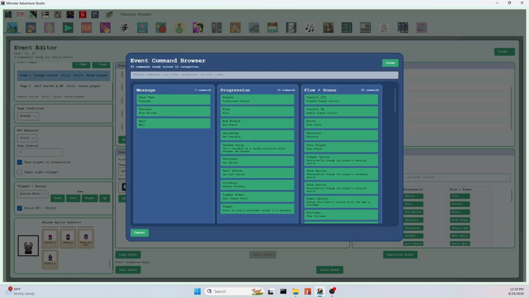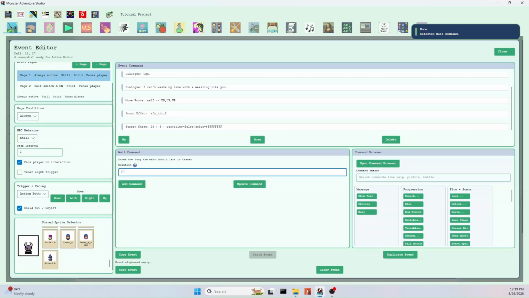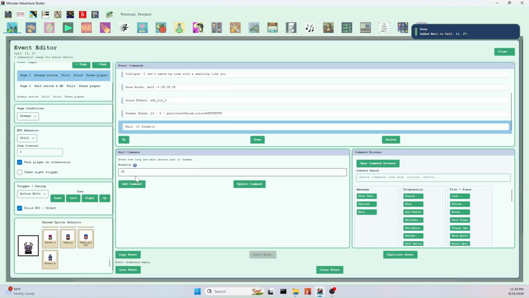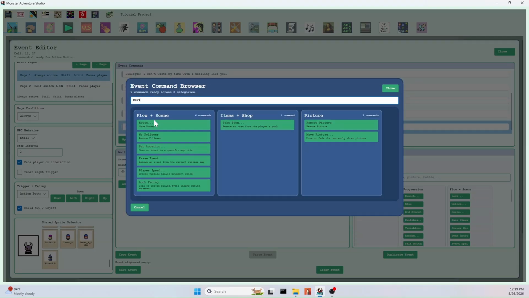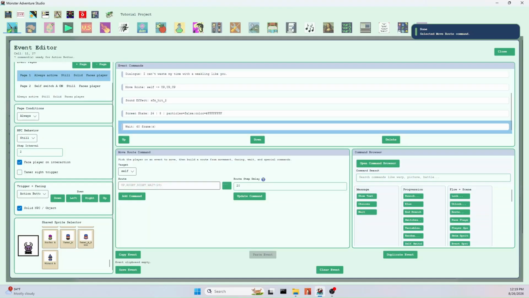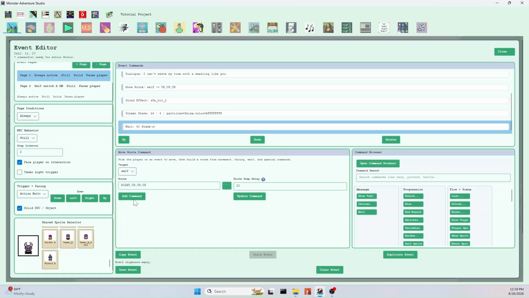So I'm going to come to the command browser. So wait. 60 frames is a second. Then we're going to have our move. He's going to feel real embarrassed, so he's trying to get out of here. So right, up, up, up. We're going to add that and save it.